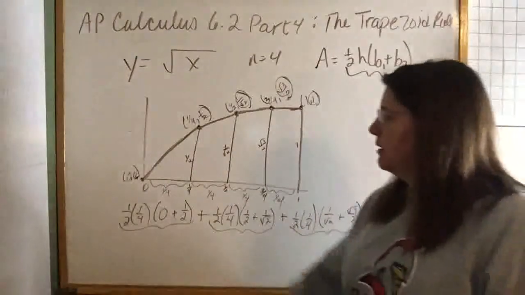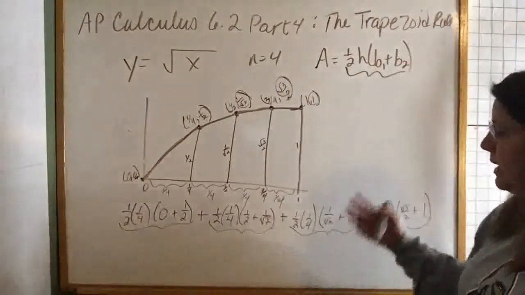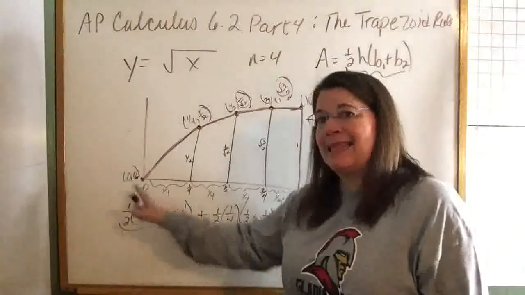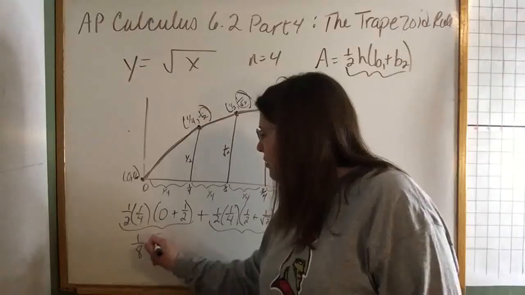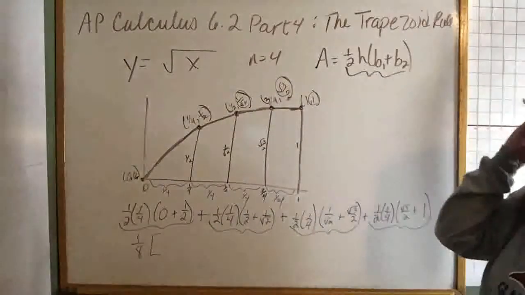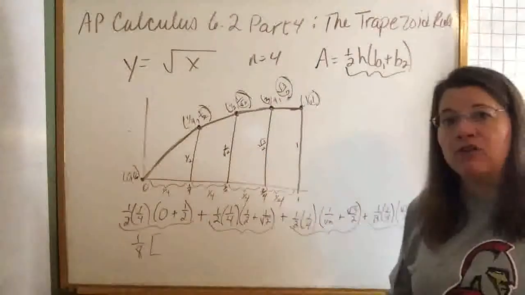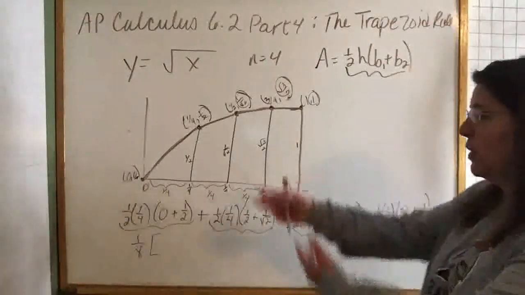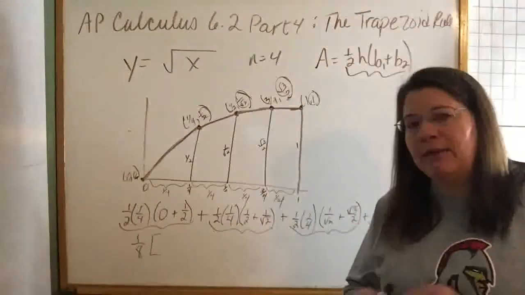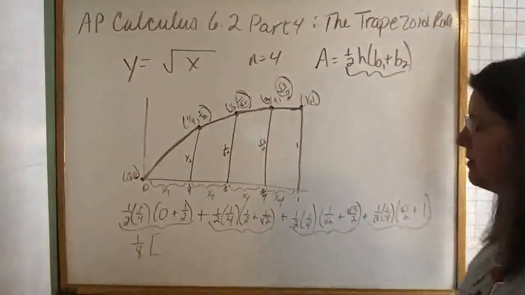Well, they each have a 1/2 and a 1/4, right? 1/2 and 1/4. In other words, they each have a 1/8 in common. So can't we take out a 1/8 and multiply every term by 1/8? We've distributed it out. We've factored it out. That's an algebraic rule. You can do that. So each of them has a 1/8. I'm going to take the 1/8 out. I'm simplifying my formula. This will happen every single time, and I want you to see this.